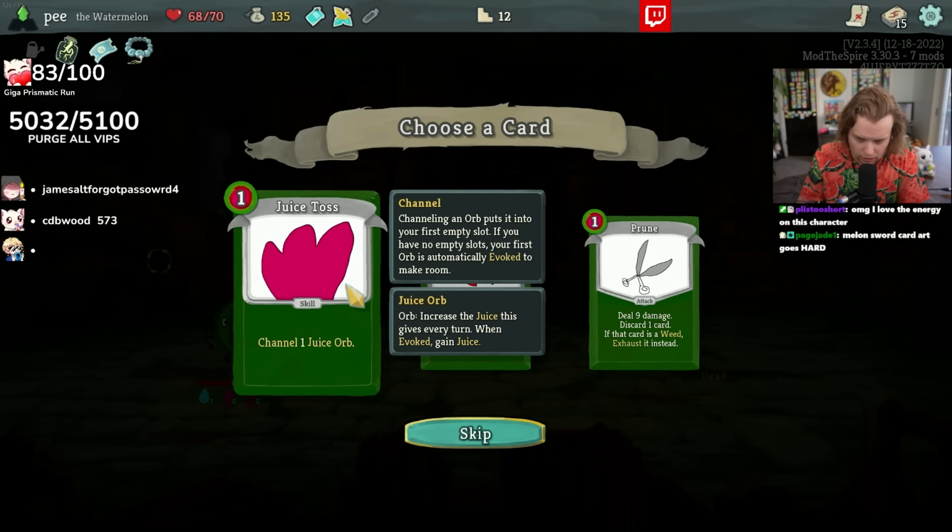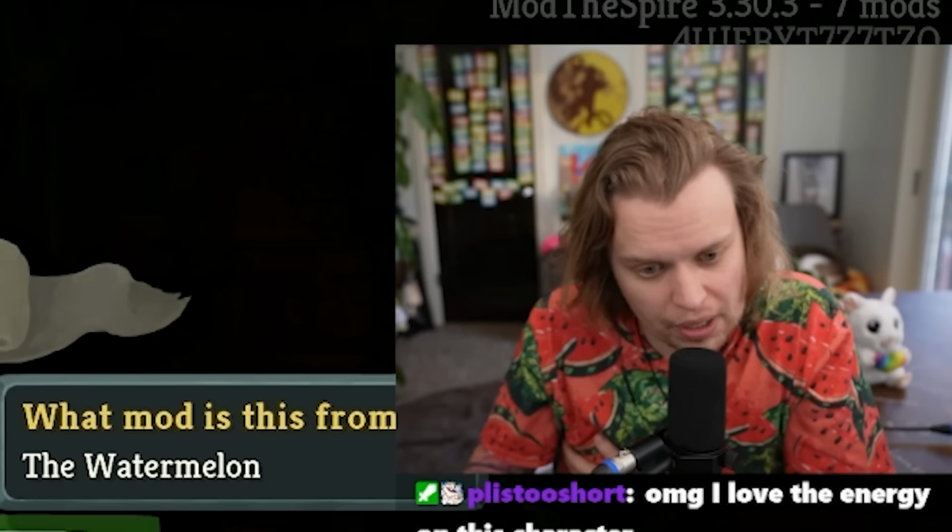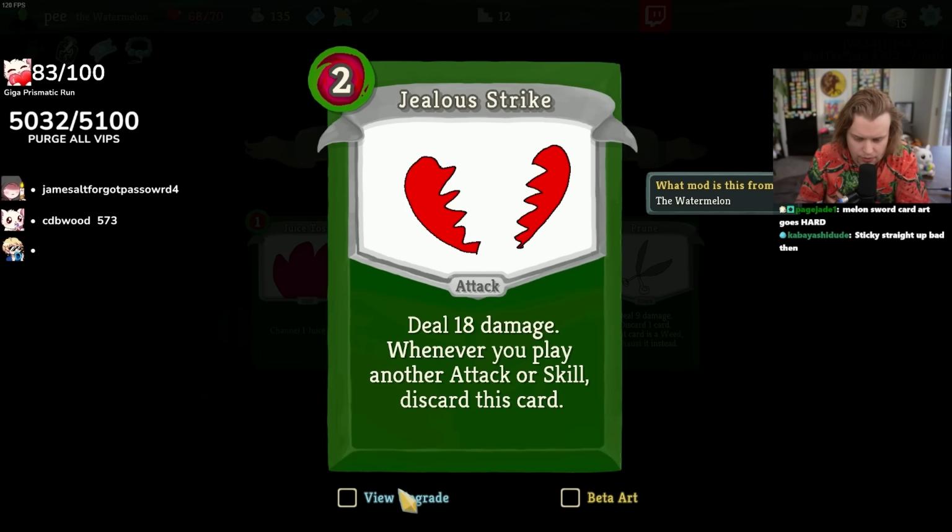Channel a juice orb. Increase the juice this gives every turn. When evoked, gain the juice. Oh, so it's like a dark orb, but for juice. When you play another attack or skill, discard this card. It's jealous.